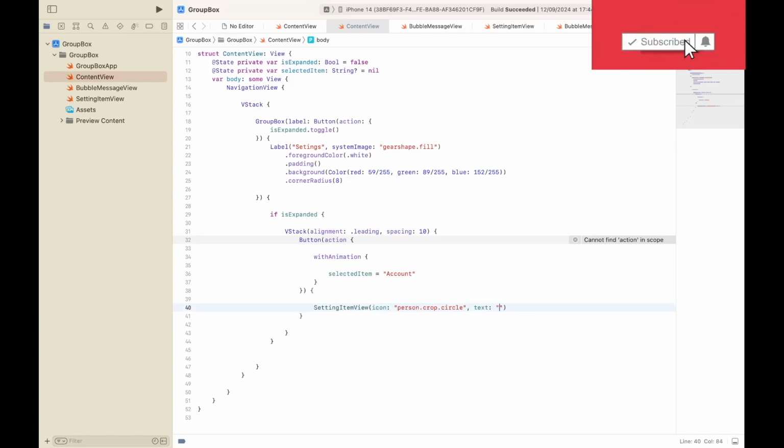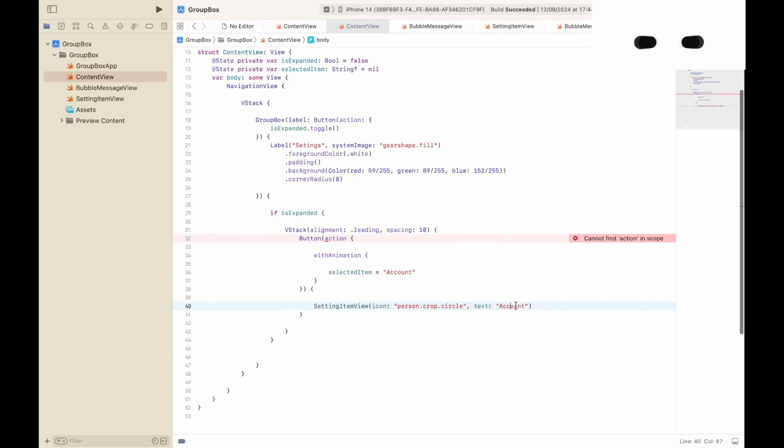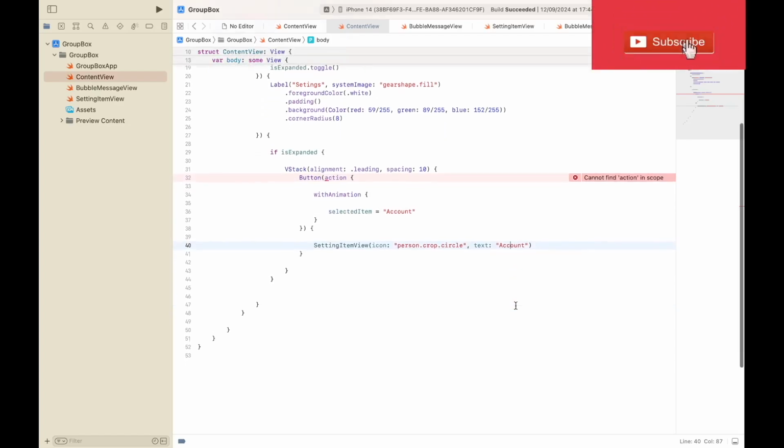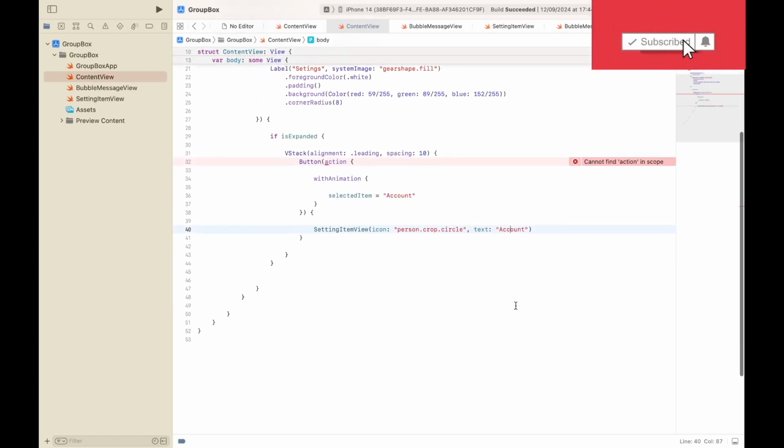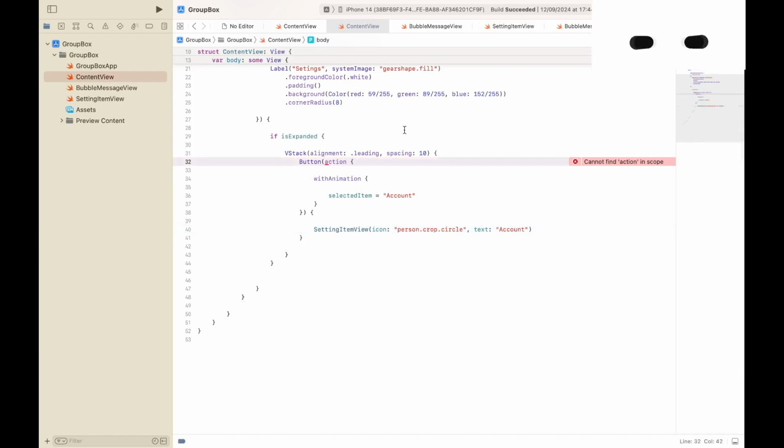And the text to be displayed on the button is account. On line 32, I missed out a semicolon, so that should be a semicolon.